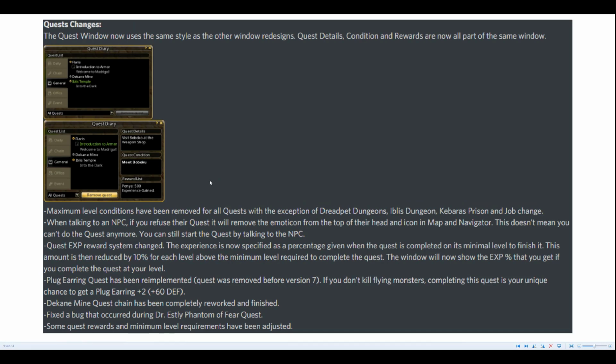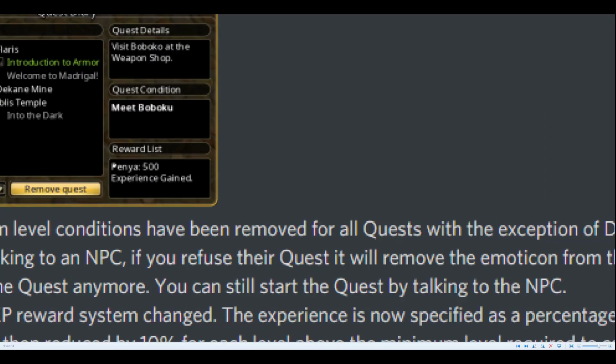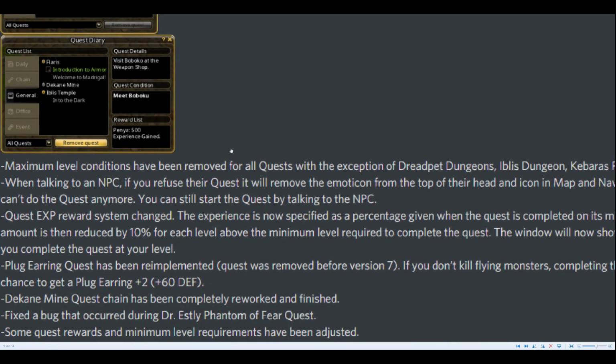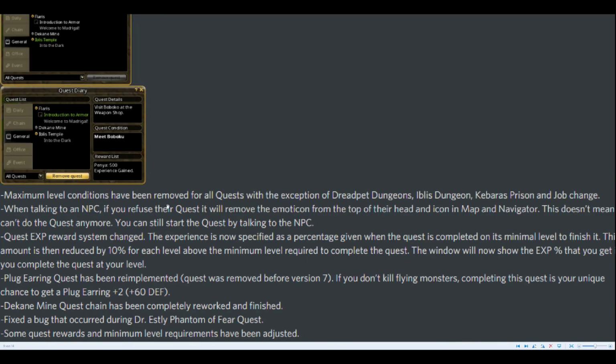Quest XP reward system changed. The experience is now specified as a percentage given when a quest is completed on its minimal level to finish it. This amount is then reduced by 10% for each level above the minimum level required to complete a quest. The window will now show the XP percentage that you will get if you complete a quest at your level, which I personally don't really understand, because here it still says just experience gained. I'm not sure if this is a screenshot from before they made that change with the percentages, but in this picture it just says experience gained, so you still don't know how much experience you gain. But I think it's just an old screenshot probably.